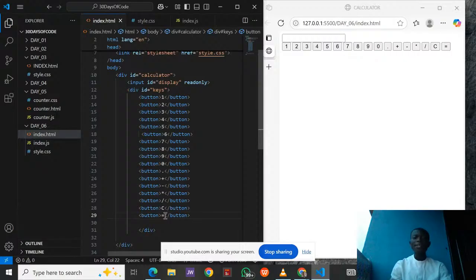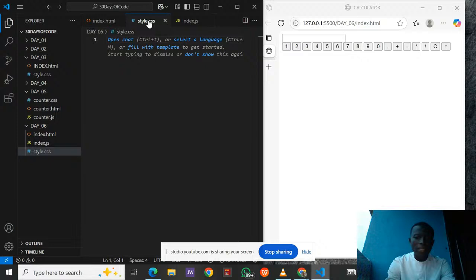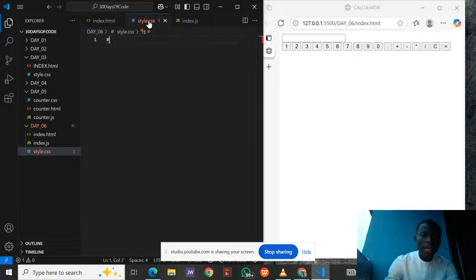Very good. So let's design this a little bit before we start adding functionality to it. To design this, everything is in my ID of calculator. So let's go to our CSS. Let's select the ID of calculator.